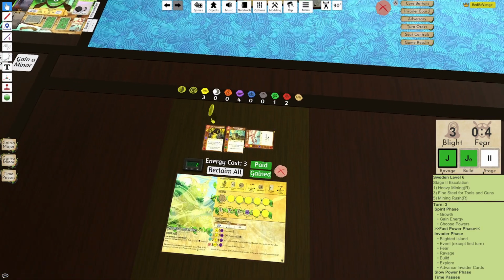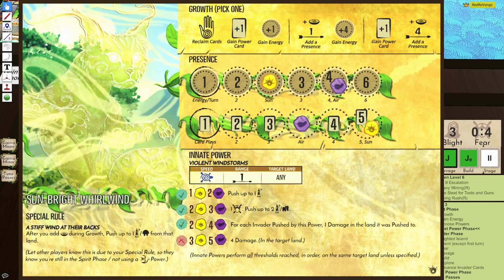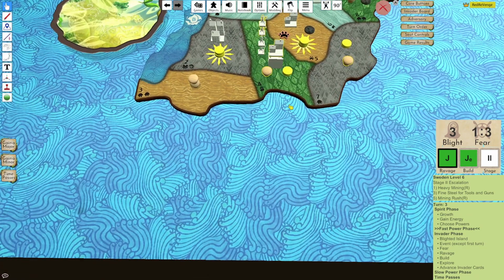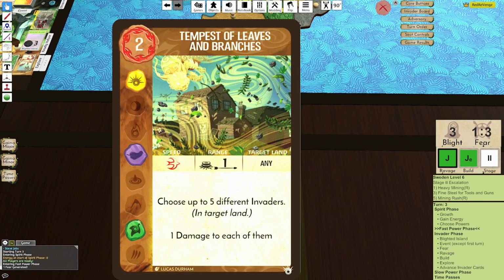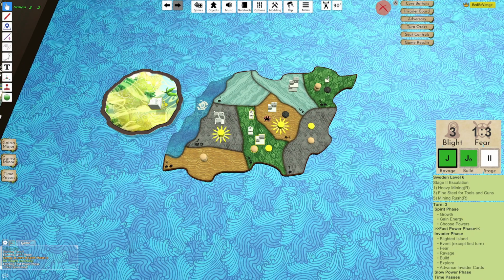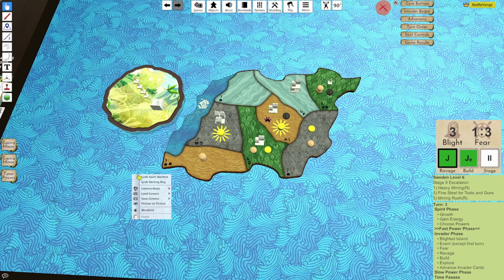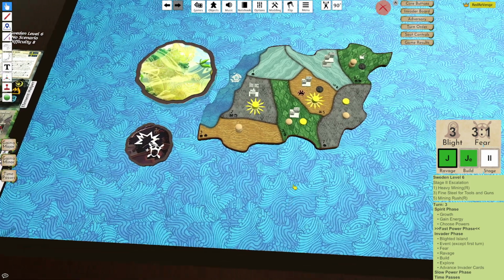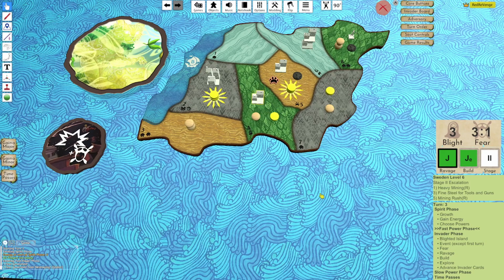We take Windswept Steps for ourselves, making Violent Windstorms fast. We're going to push 2 things. 1 fear, 2 damage, and then we're going to use Tempest of Leaves and Branches, doing 5 damage here. Killing the city and 2 explorers. Boom. There it is. Yeah, and unfortunately, yep, I'm just 1 off.